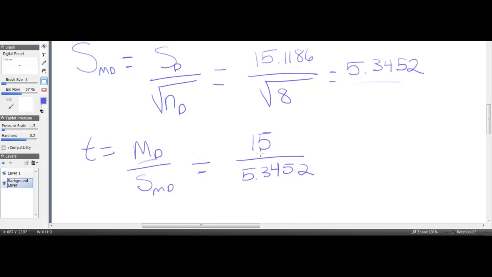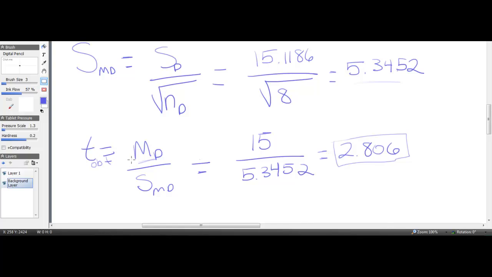We have the mean of our difference scores, 15, over the standard error of our difference scores. So 15 over 5.34 is going to be 2.806. So that is our t obtained.